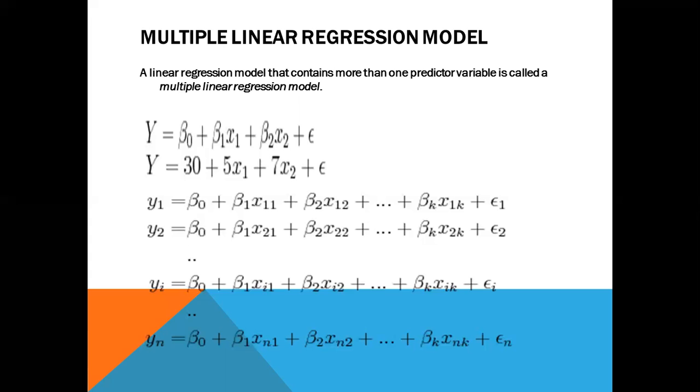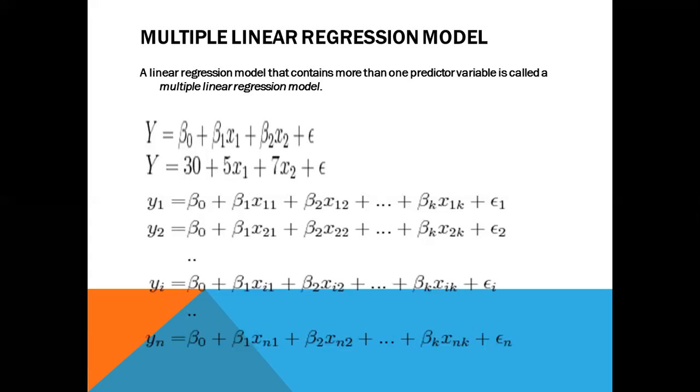The multiple regression model is based on the assumptions that there is a linear relationship between the dependent variable and the independent variables. The independent variables are not too highly correlated with each other. The observations are selected independently and randomly from the population. The errors should be normally distributed with a mean of 0. Okay, so these are the assumptions in multiple regression.